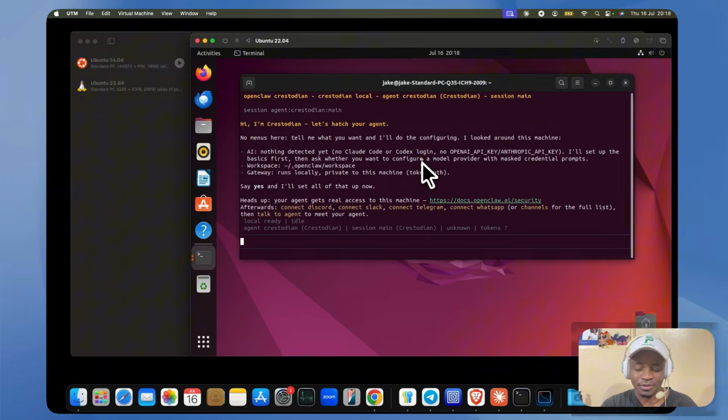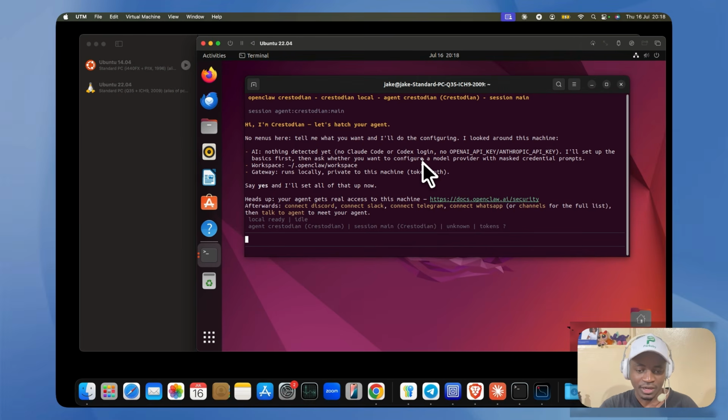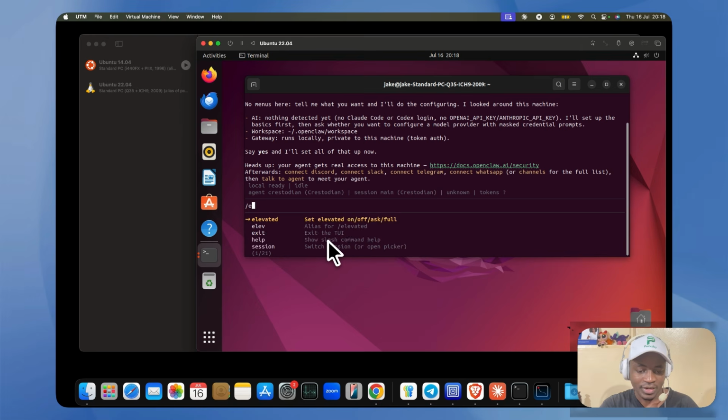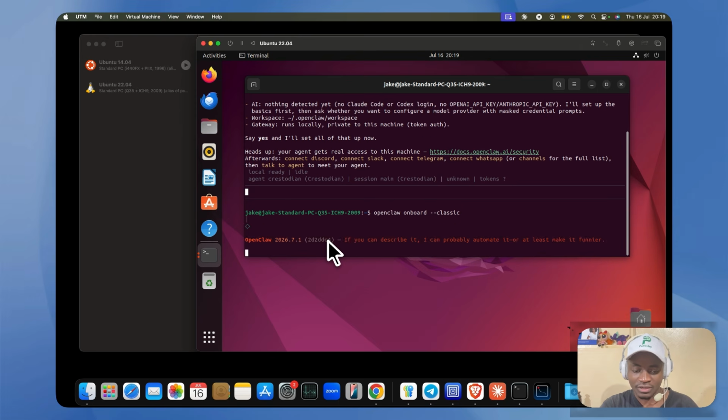Okay, so the Openclaw installation went through, and immediately Openclaw has finished installing, it's going to open up its onboarding. Now this is a later update on Openclaw that brings you this custodian agent to lead you through the onboarding process. I personally don't like it, so I'm going to exit this by just typing /exit, and then once I'm here, I can do openclaw onboard, and I want the classic onboarding experience, so I'm going to do that, and it's going to fire up the classic onboarding version.